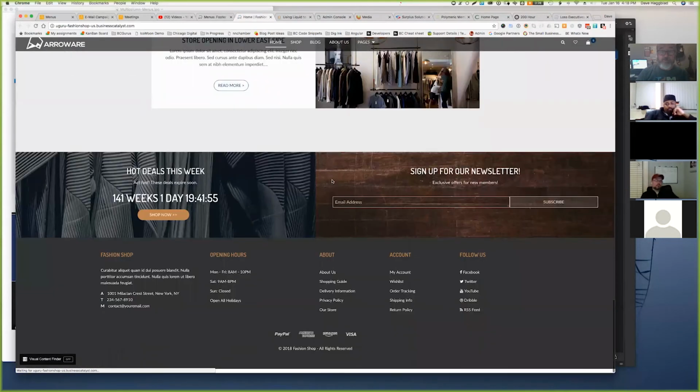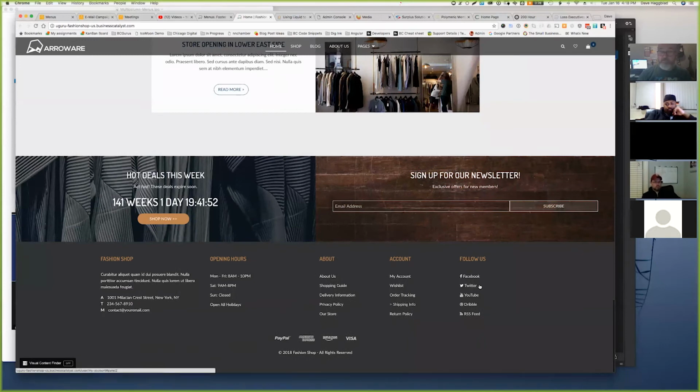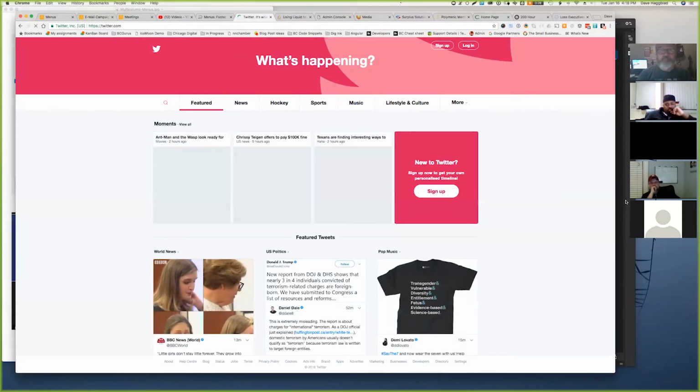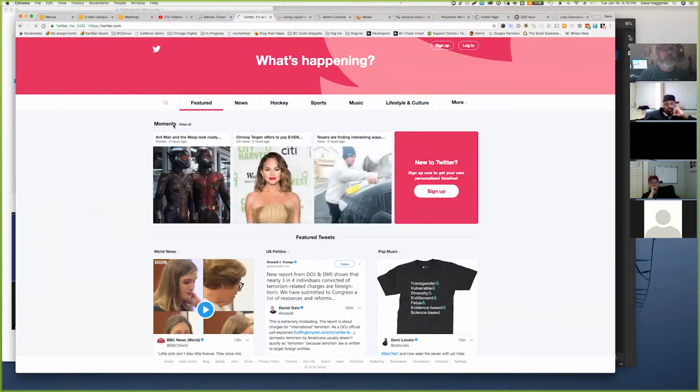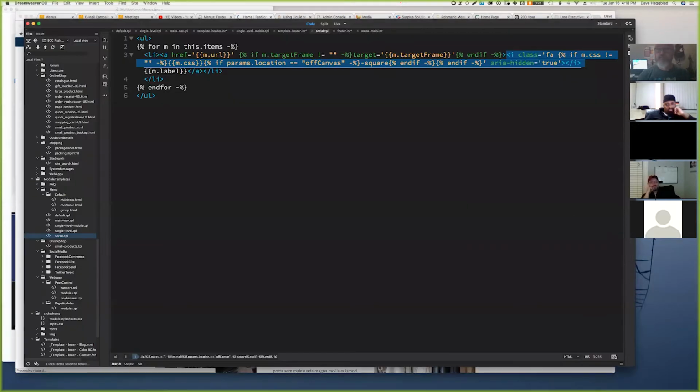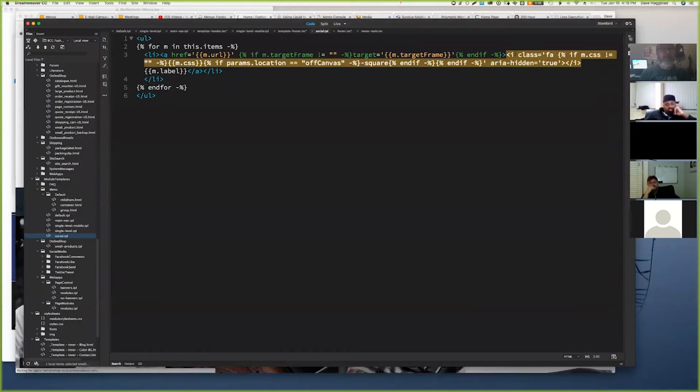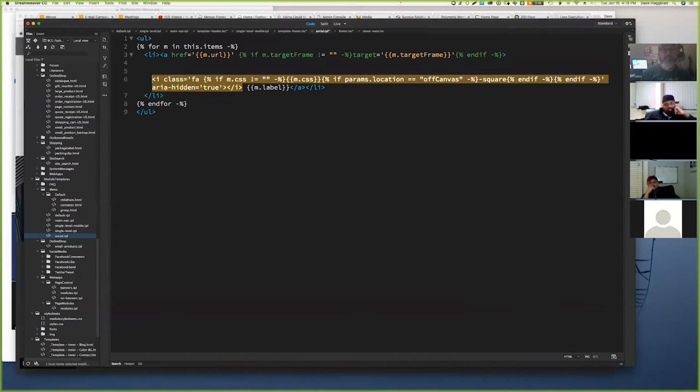in the footer here. That's how I'm getting this icon in front of the word Facebook, in front of the word Twitter. So using Font Awesome. I'm not sure what I did there. I went to Twitter apparently. So hopefully that makes sense. Let me just break it down a little bit here. So here's the A, the I.